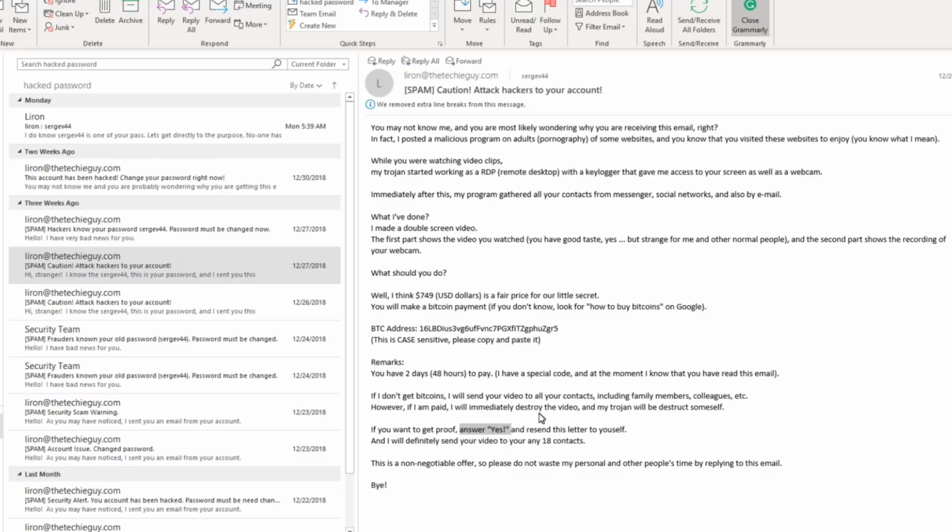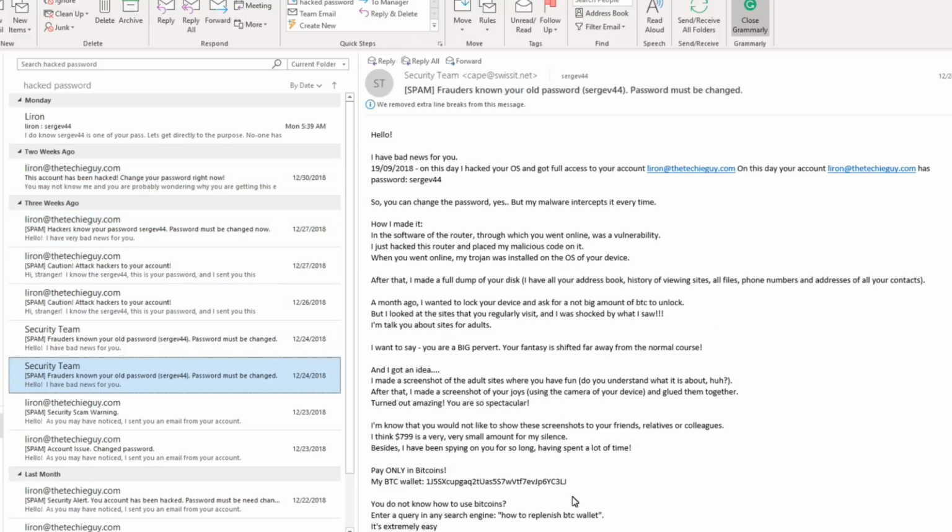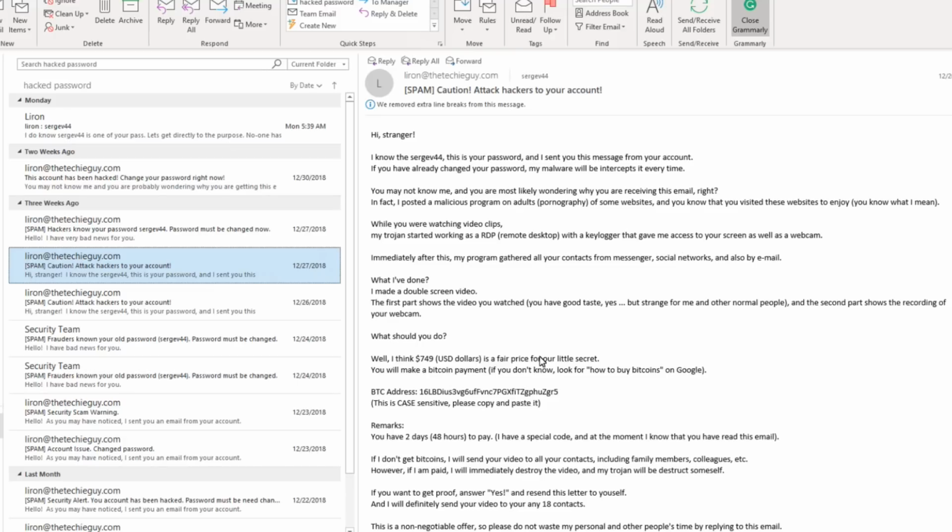Okay, so a couple of things. Firstly, the reason they can reply, if you reply to this email, you'll get an email back from yourself, is because it came from me to me. Now, this is very, very easy to do. To spoof somebody's address really doesn't require any hacking skills whatsoever. You just got to put some information in the right field. So that's not even a thing. RDP, remote desktop, and keylogger, and spying on somebody's webcams, those are in fact real issues that we have on the internet. So those are real, but judging from the number of emails that we get, basically the same, the odds of somebody actually having hacked into my machines to do this is pretty slim.